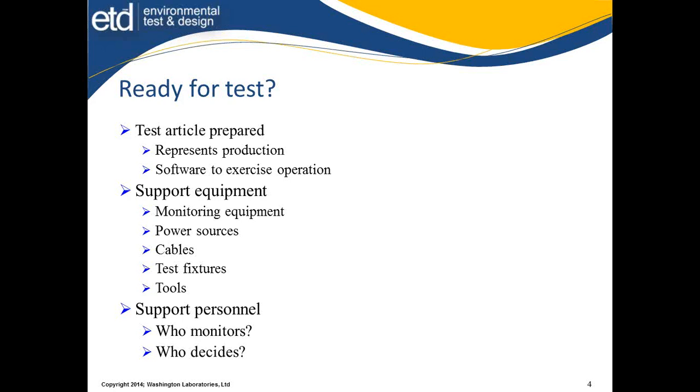Power sources. Do you need programmable AC supplies, DC supplies, something with enough power? Did you coordinate with the lab that they would have it available if you hadn't planned on providing it? Normally you have to think of anything to make the test article operate and monitor its operation needs to be provided by the manufacturer or the person sponsoring the test.